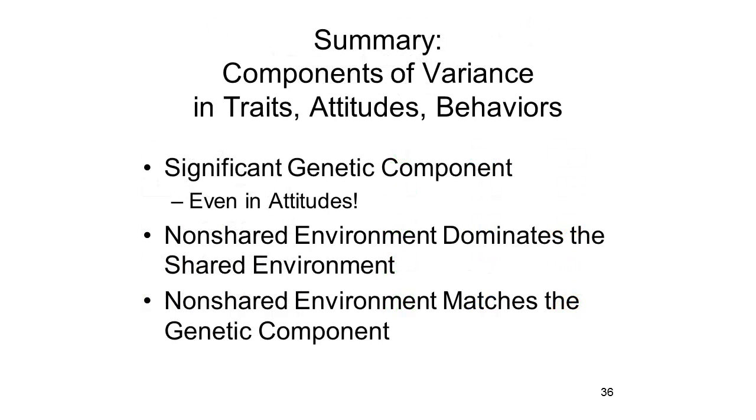The point is really important, so I want to repeat it. Twin studies reveal genetic influences on personality, including attitudes, and these are interesting, but by far the most surprising finding of behavior genetics research is the evident power of the environment, and especially the non-shared environment. Genes are important, but the non-shared environment is just as important.